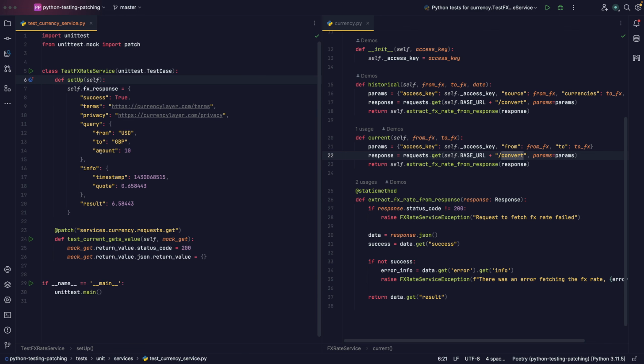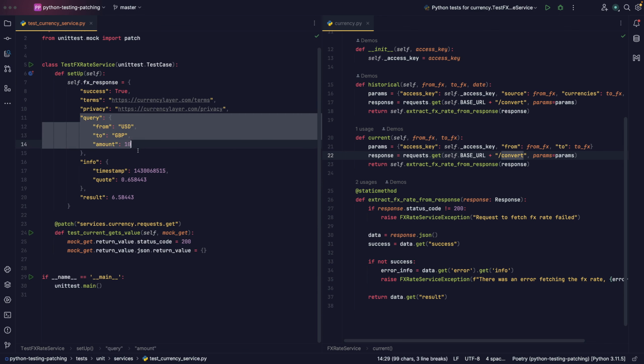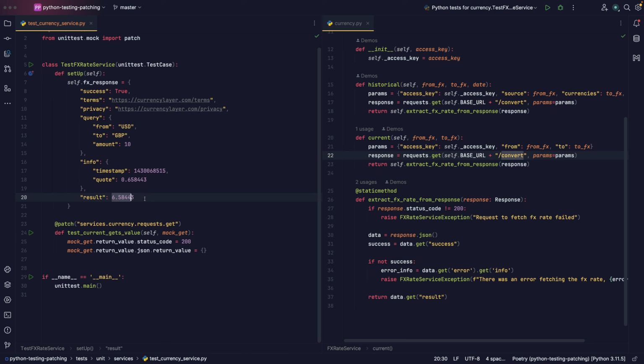Okay, so this is the query. It's not really relevant. What is relevant is here, the result. Let's just put a number that is easy to remember. I don't know, let's just say 1.5. And here we're going to say self dot fx response.